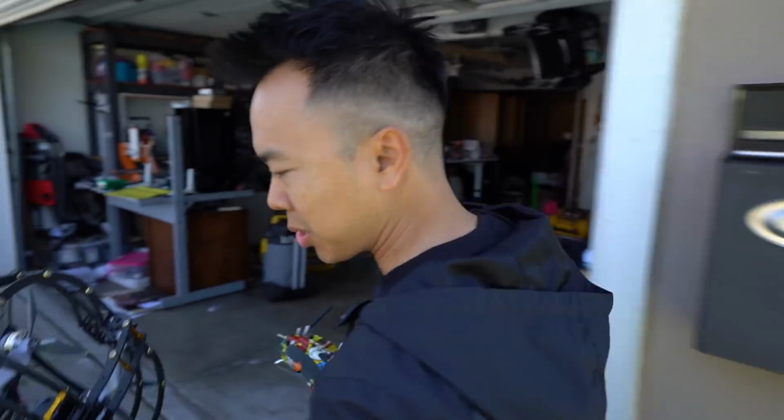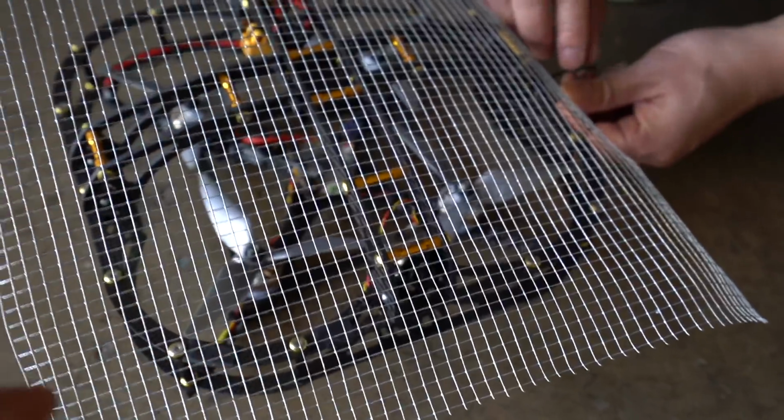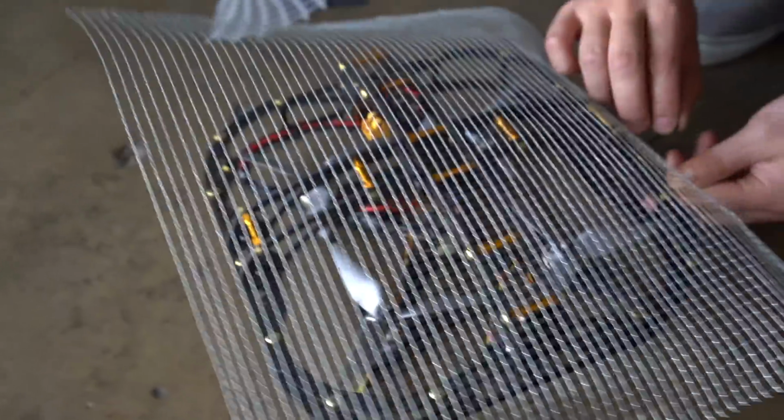Let's put some wire mesh over it and see how long it can fly for. Basically, make it so that I can still flip this thing open and access the battery. We've never done this before, so we don't really know what to expect, and I don't know how often I'm going to be changing batteries. I just know that changing batteries on that thing is going to suck.